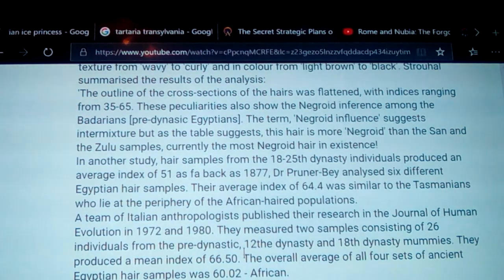I believe it's the Matilda site that has a whole paper that somebody did like two years after this using the same samples, or some of the same samples, showing nothing along that order. What they were looking at is, okay, there are real straight-haired people, like some of the people in India, and Japanese people have real straight hair, not a lot of curly hair. They have to put products into it, you know? And a lot of white people have straight hair, especially some Nordics.